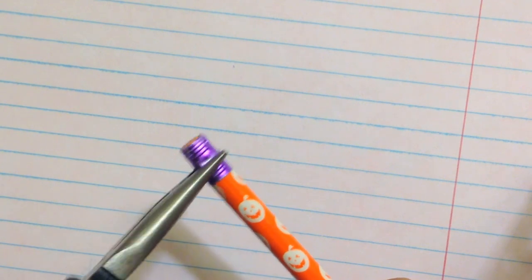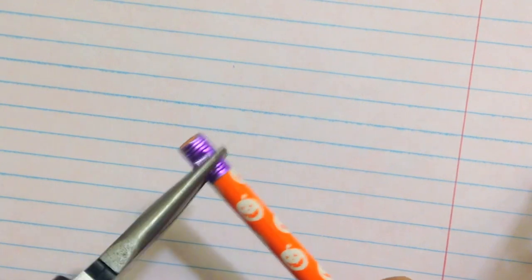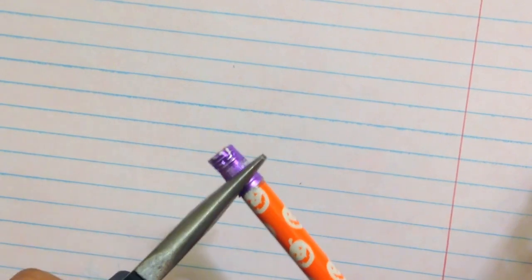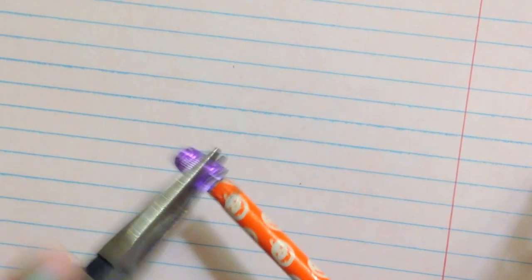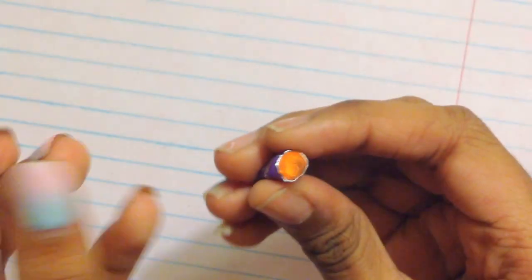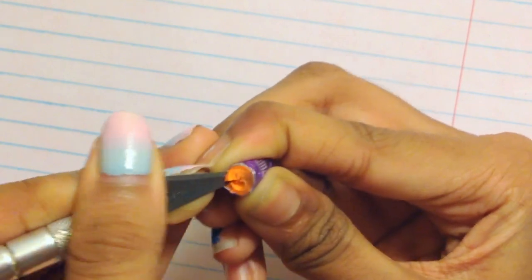First you're going to need a wooden pencil. With your wooden pencil you're going to loosen out the silver part - as you can tell it's not silver but you kind of get the idea - then you're going to take out the eraser.